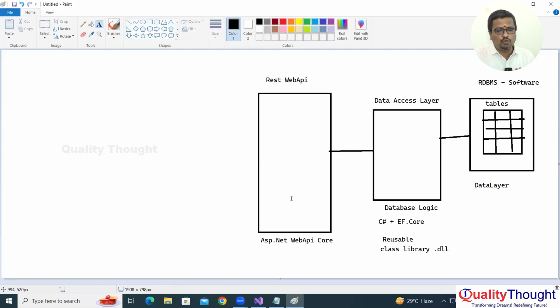But in between these two, I want to add one more important project standard. Here, this data access layer is allowed to be used by this web API. But how is it allowed to use? This is a very important point. In a project, there is one concept: the actual logic is not allowed to be used directly.